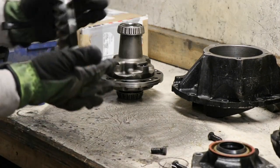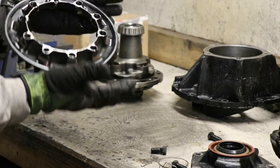See how nice lightweight this ring gear was, and I believe my new one is the same.